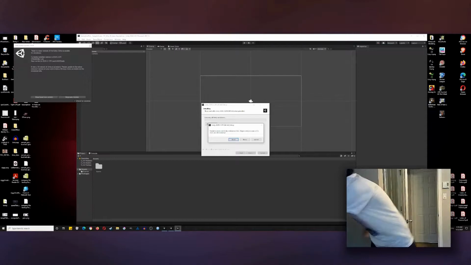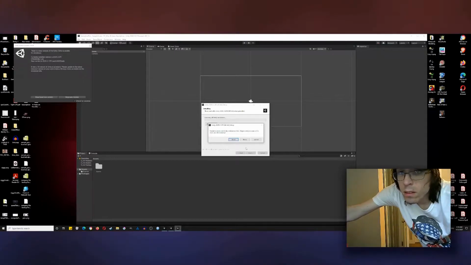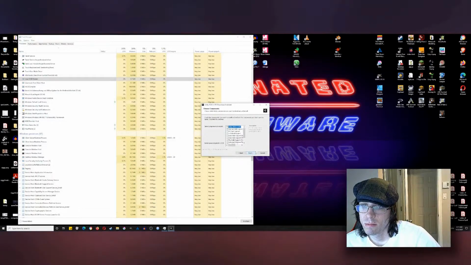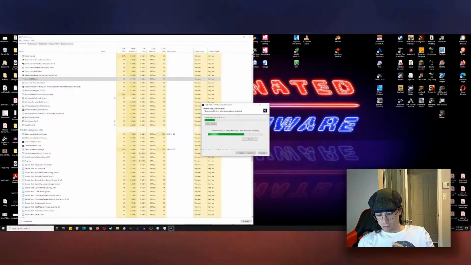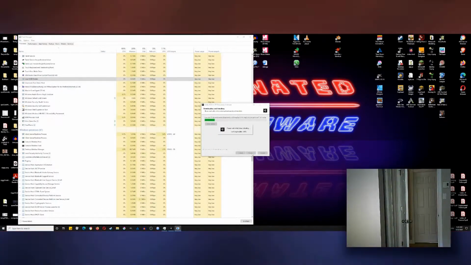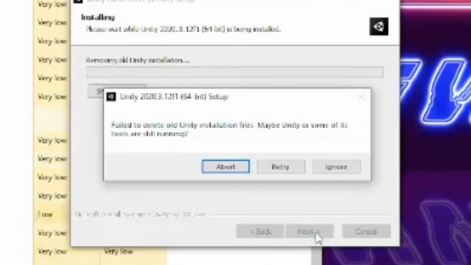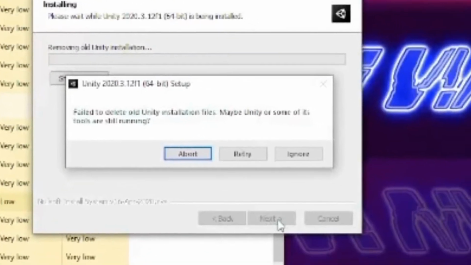Well, no problem, right? My bad. I probably had Unity running in the background, so nothing a little task managing won't fix. Okay, there, I found the Unity file that was running, so let's update Unity for real now. Oh joy, it's the same error message! And I, being the naive fool that I am, didn't think to check it again until half an hour later.